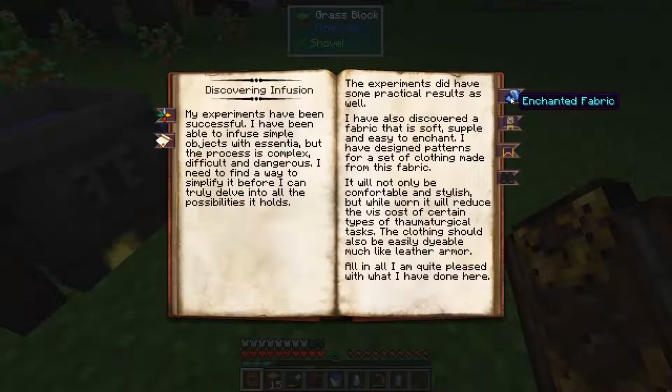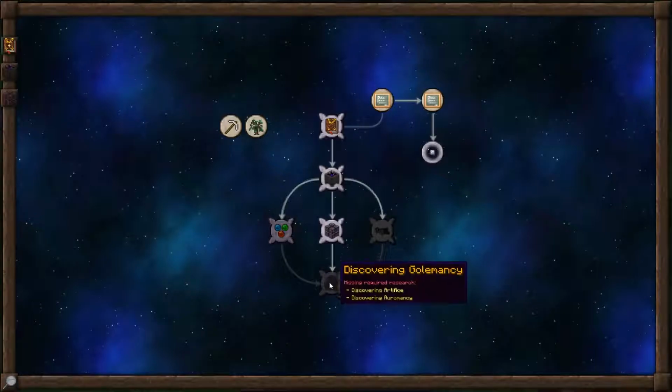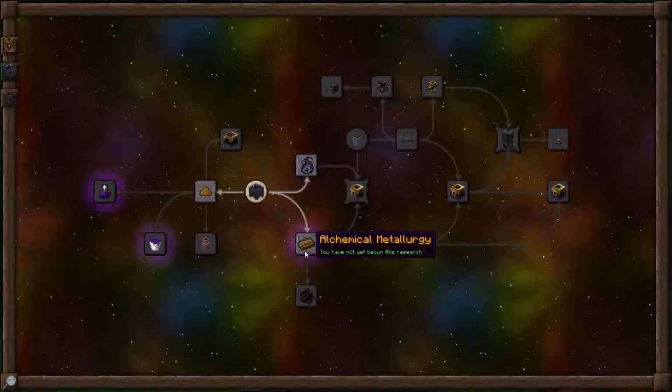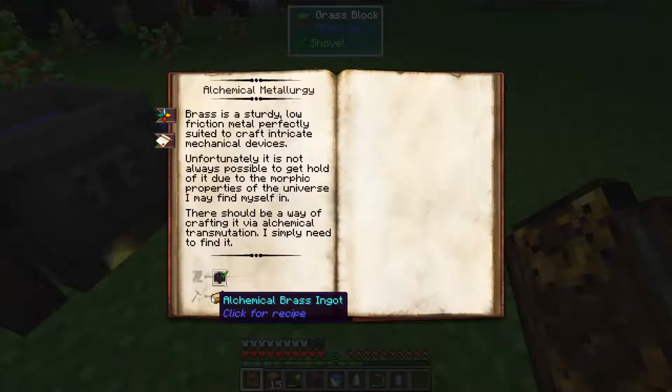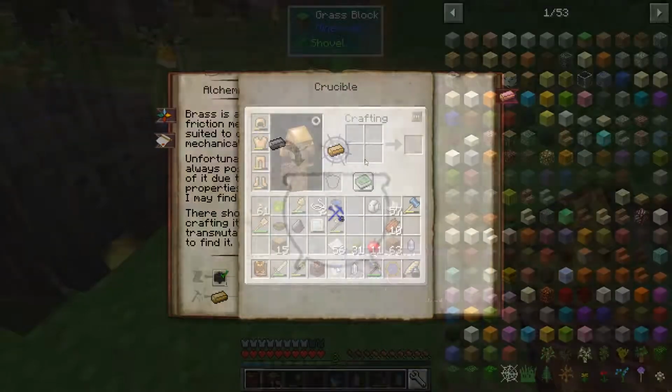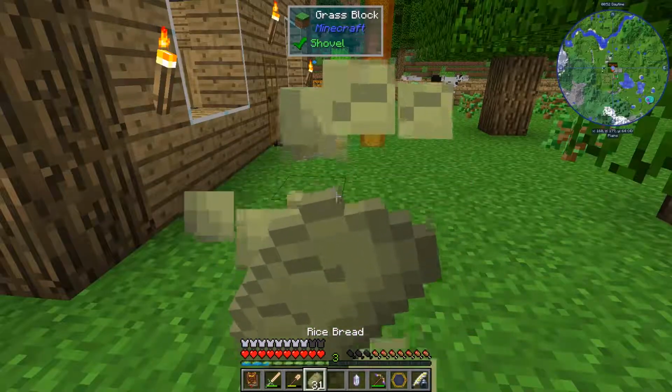Robe, leggings, boots. So I need to discover artifice, and I have to get alchemical metallurgy to do artifice. So let's see if we can do that. Let's begin this research. I have to make an alchemical brass ingot. It's a sturdy, low-friction metal, not always possible. Crafting, I need to find out how to craft it. They don't have thaumium now, they have alchemical brass ingots with 5 instrumentum. And to do that, I need some kind of tool.